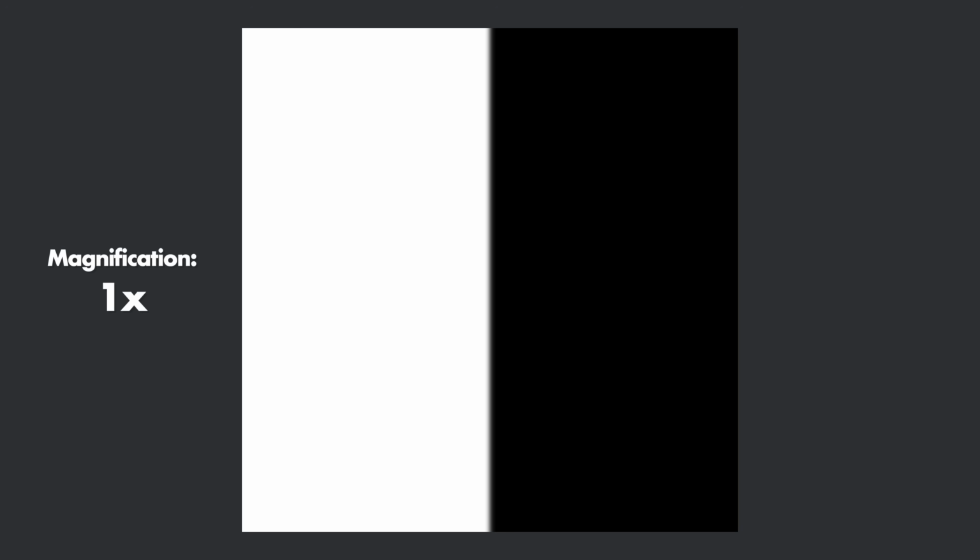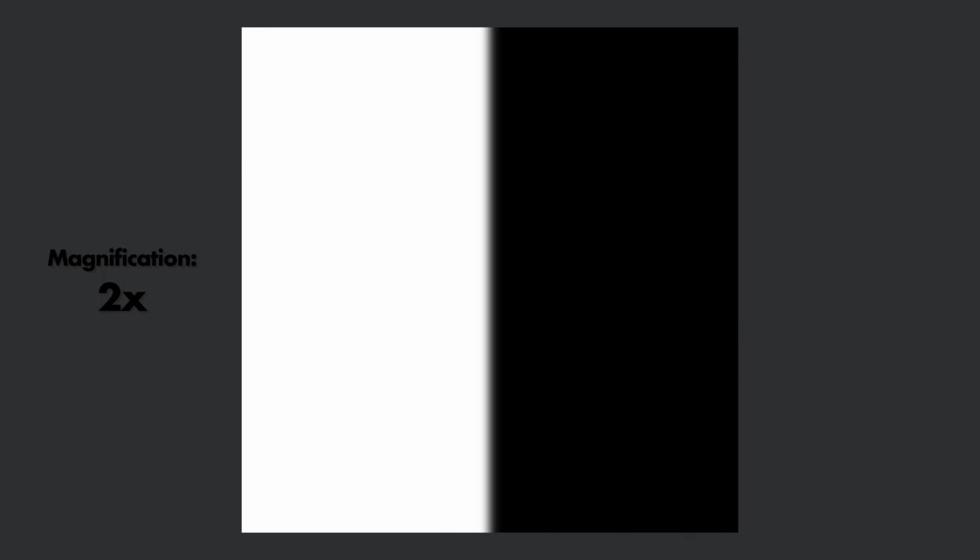What if we double the magnification to 2 times? That would mean I double the size of this image and I crop in. That is what happens in the camera as we focus closer with a macro lens. Do you see what happens with the blur? Yes, it gets blurrier. And this is at least my intuitive way of understanding why we get more diffraction the higher magnification we have. So what does this all mean in practical terms?